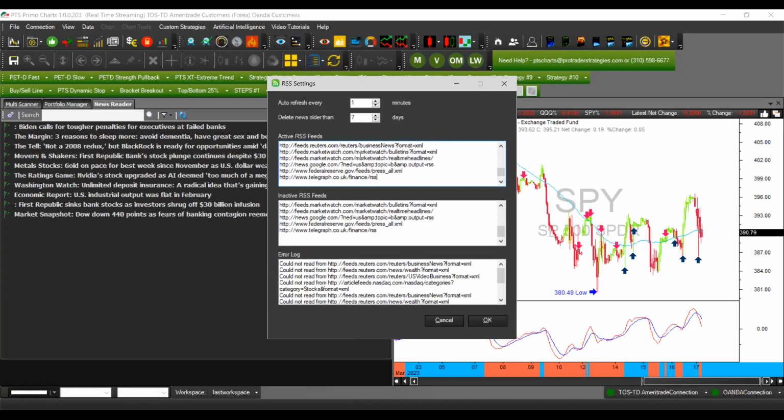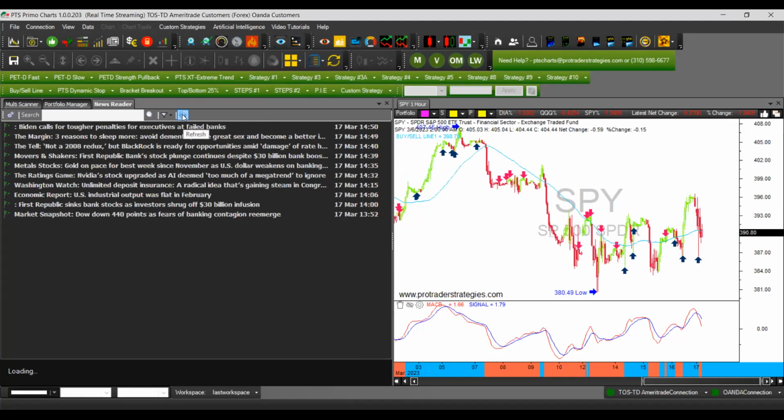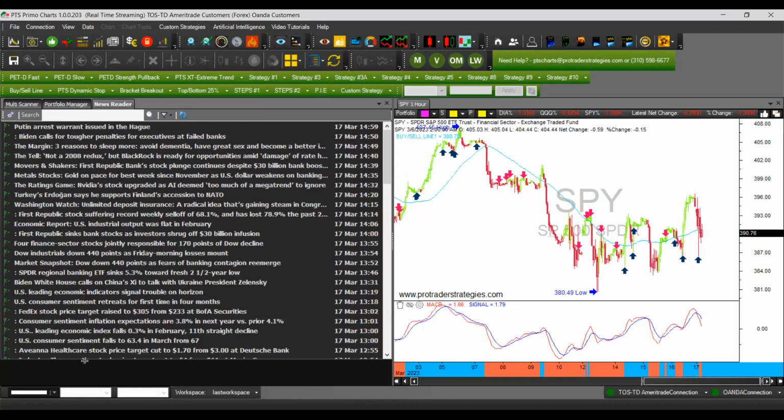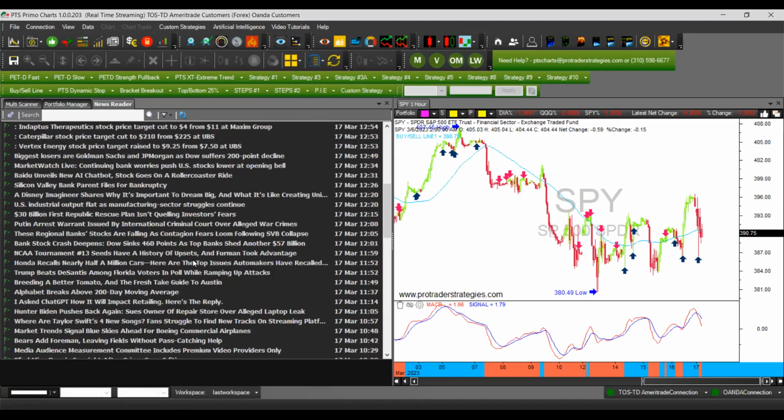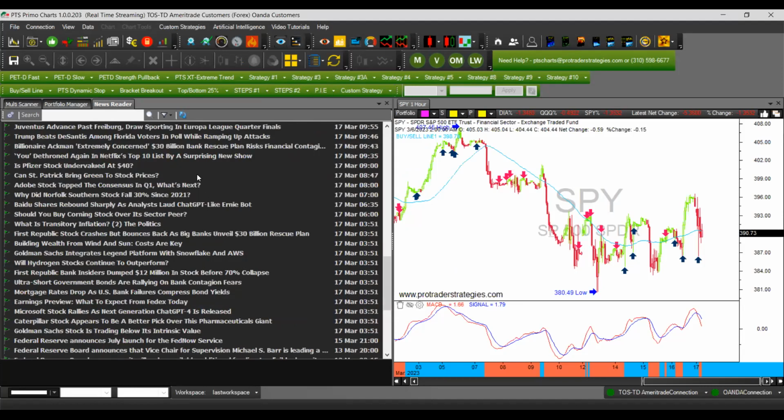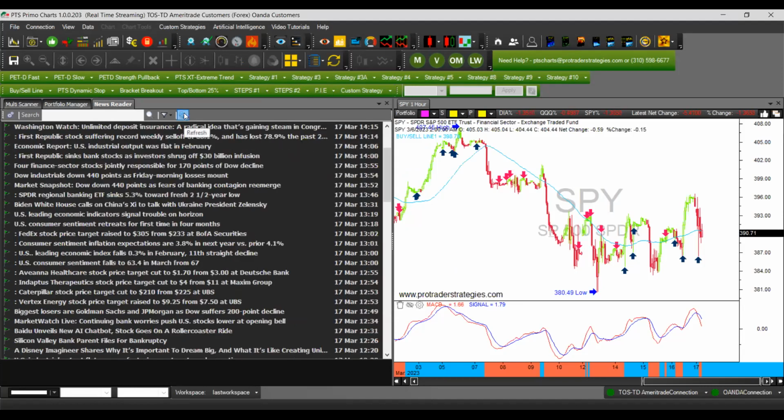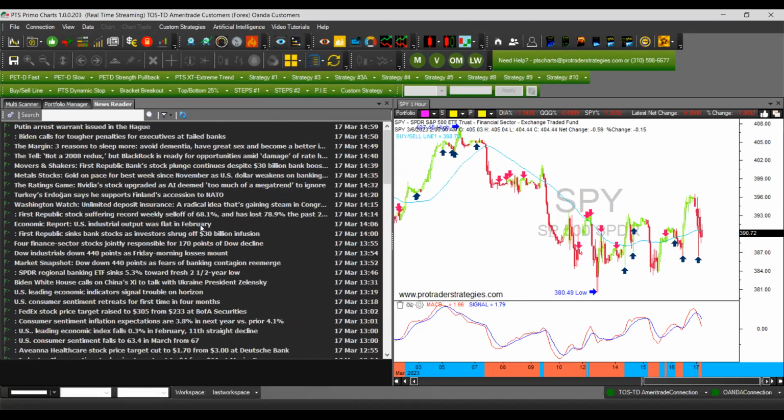So as I say, you have to find out your RSS feed. You can go to Google and research it until you find it and you put it on the active ones. I'm going to click OK and refresh and see if I have more news now. And as you can see, it was loading before, and these are all of the news for the past 7 days. You want to refresh, you click here, or otherwise it will refresh as you establish.